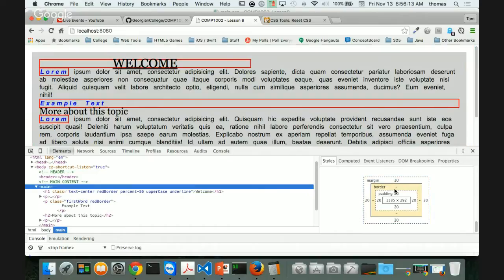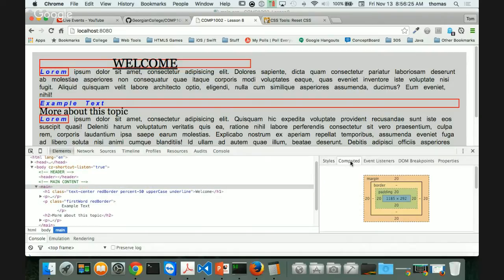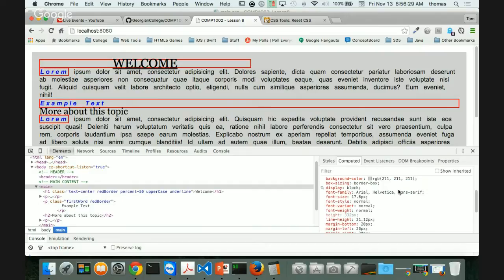And if you look through this, these tools in Chrome allow us to do that. Another thing to always look at is something called computed. One tab is styles, and the other tab that I have here is computed. Computed actually shows us the total computed size for all styles that are being affected. For example, here's this box sizing border box that we tried to put on, to see what it does.